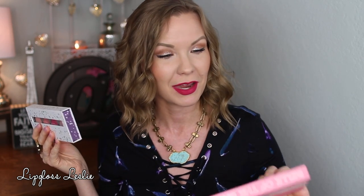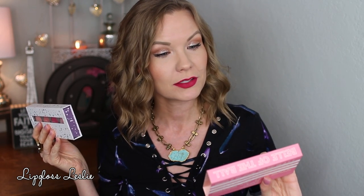For my overall eye favorites this month, I have to go with these two products. First off, this is the ColourPop — what is this called? I've still got the box, luckily, so I can tell you the name. This is the Pressed Powder Palette in Belle of the Ball. Just a really pretty, bright pink springy sort of a palette. That's why I love it so much. It has a very girly look to it, really creates some beautiful monochromatic looks. It's just really nice quality. Wears really well.